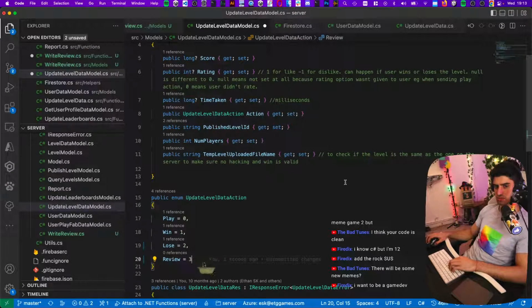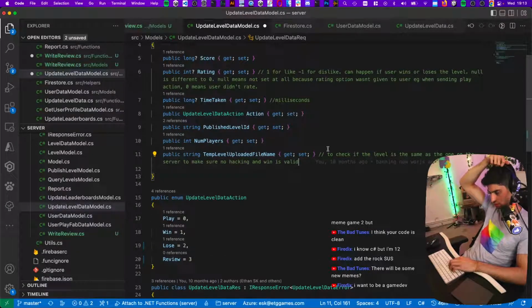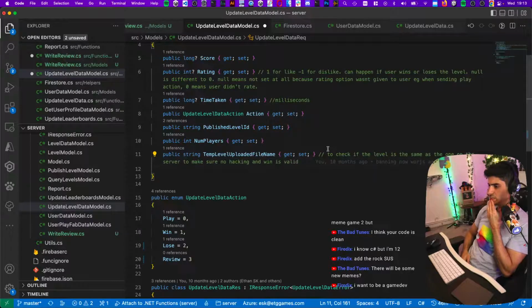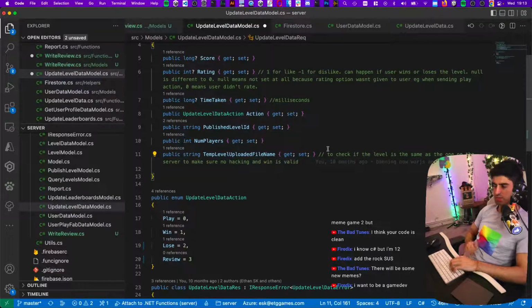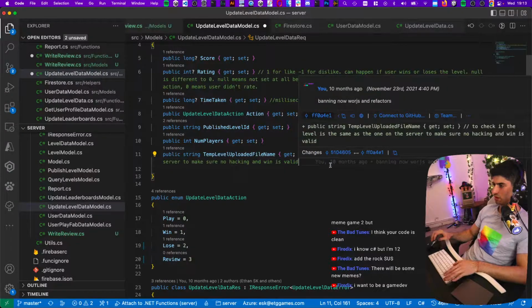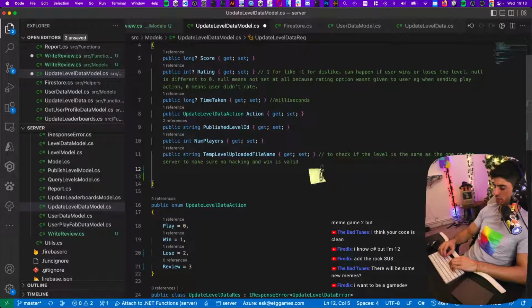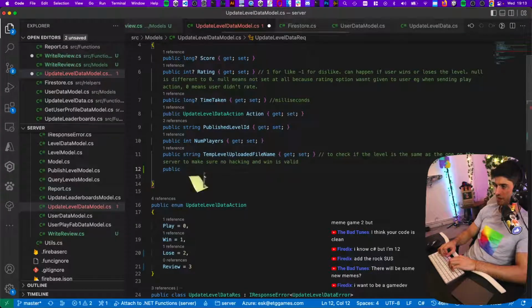There will be some new memes. Absolutely. Yes. Old memes, new memes. Big memes, small memes, all kinds of memes. You want to be a game developer? Nice. Do you know, like, about the industry? It's very hard work, but you get paid a lot, and it can be quite fun, but you have to work quite long hours, especially in big game dev, AAA games.